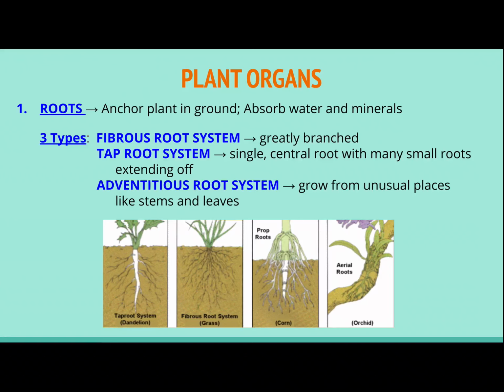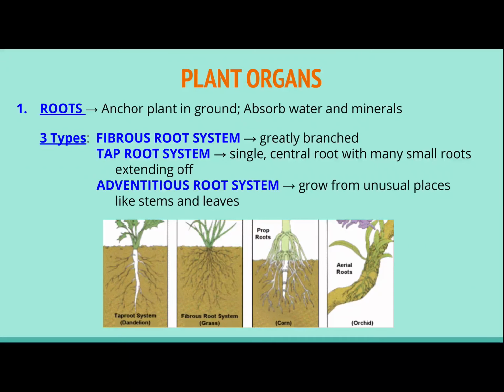That is the type of root system that most of you would draw for me if I asked you to draw me a root, or a root system, because that's what most people think of when they think of roots. Now, the third and fourth pictures are examples of adventitious roots.